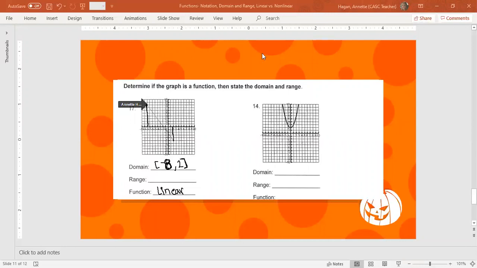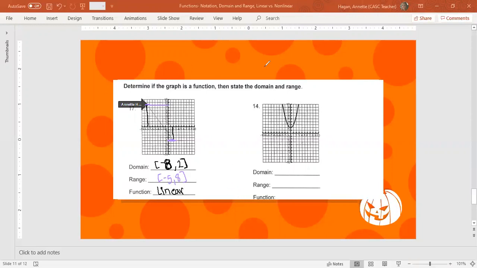Our range, we're going to do by looking at the smallest y value to the largest y value. So my graph goes down to -5 at its lowest point, and it goes all the way up to +8 at its most high point. So we go, the range is from -5 all the way to +8 included. So that is my range. So it can be any number or value between -5 and +8.